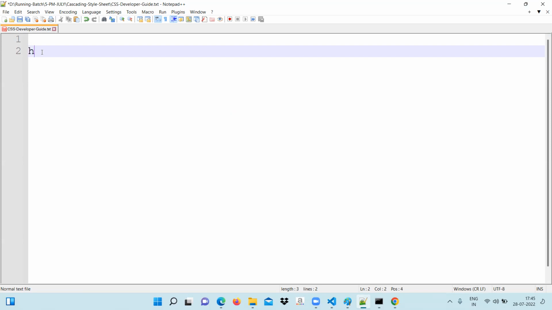So we can write here: HTML has a collection of tags, but it has limited property and values.